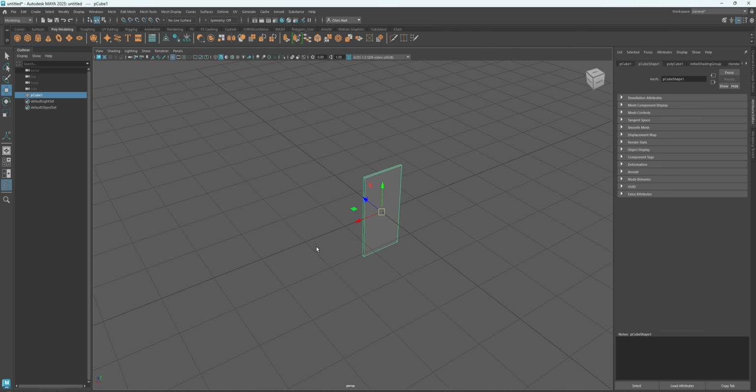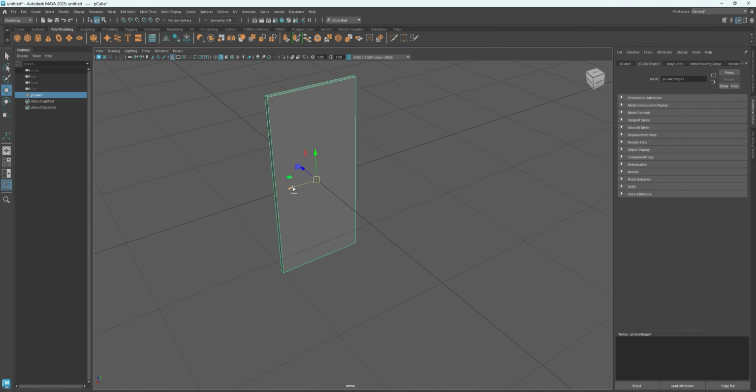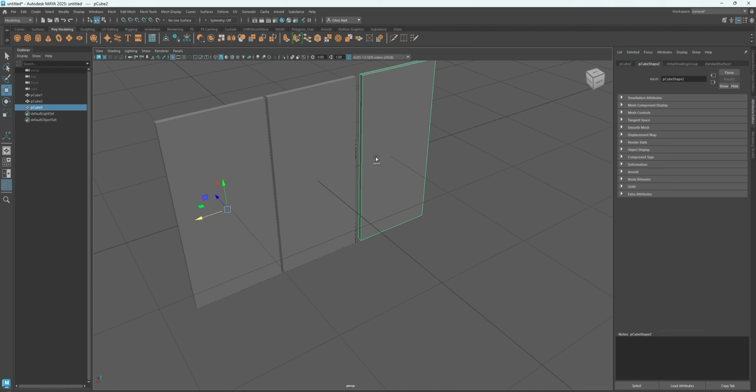Click Create. Okay, so this is one of our panels for our bus stop, and what we'll do is make one of them and then we'll clone it for the rest of them, because we're basically going to end up with 3 in a line like this, and we're going to end up with 1 coming out this way.